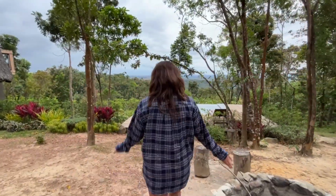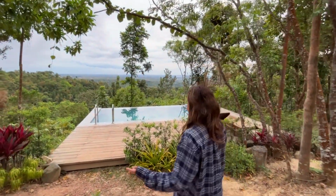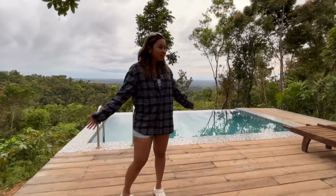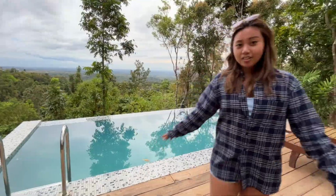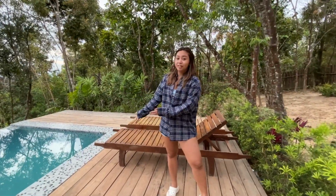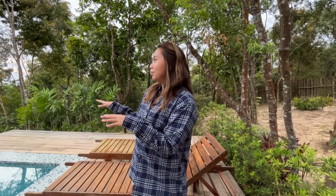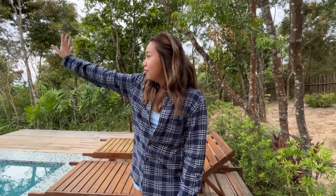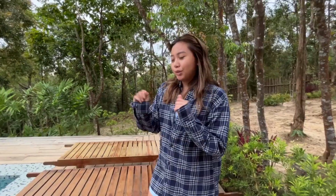Moving you over to the infinity pool. It's so nice, it's so beautiful. I didn't imagine the pool would be this nice, and sobrang open ng space. There is a huge deck. Tapos, we have sun beds if you want to go sunbathing. Tapos, maritime swimming area if you guys want to take a dip while having this beautiful view of the mountains and also, I guess, in the far, far, far away Metro Manila as well. Ang ganda, I'm really excited. Kung hindi tonight, maybe in the morning pag may araw na ulit.